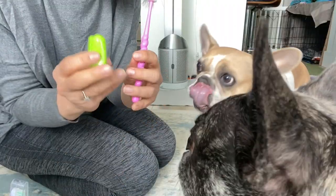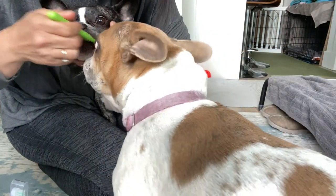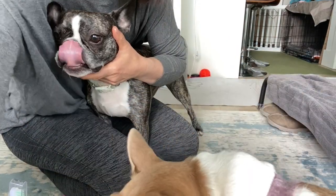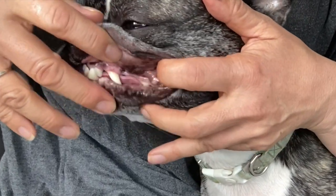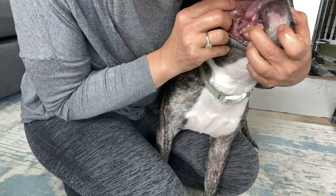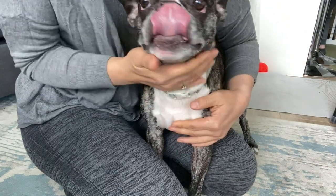So that's the different types of brushing. There you go, baby. Rio and Luna are eating raw food and gnawing at bones. They don't have any tartar buildup at all. No tartar buildup, very healthy teeth and gums. Really, really good. Good boy.